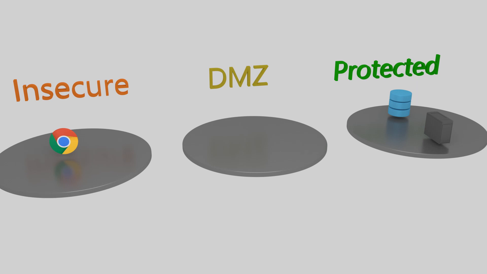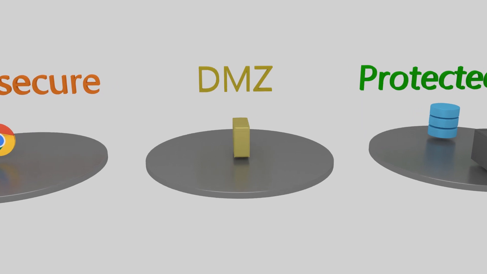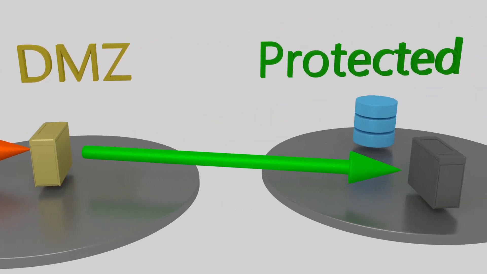The DMZ itself is a network between the insecure area and the protected area. We will put services that are allowed to be accessed from the internet inside the DMZ, and we will definitely keep our sensitive data out of the DMZ. Even authentication details will be different to those in the protected network. Think of our example from before — we have a website that people need to access from the internet. We can put a reverse proxy server in the DMZ. Clients on the internet will access the reverse proxy server, which does not have any sensitive data. The reverse proxy server will then open a new connection to the web server in the protected network and retrieve the required web pages on behalf of the client.